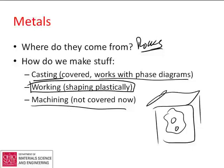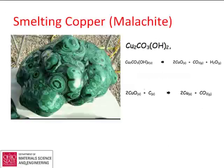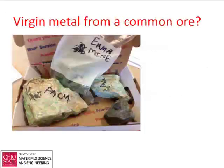Machining, we do all the time, very good way to get highly precise parts, but it's a fairly wasteful process because we're taking metal and turning it into chips. If you can do something directly by casting or by forming it plastically, these are much more efficient processes in the end. They actually end up costing a lot less energy to make what we need. So again, this is something we talked about before, and I think this is a great lab I'd love to see developed. It's starting from malachite, and we're doing this in our lab now. Make copper, and we can do this from malachite. We can make virgin metal from common ores as well.